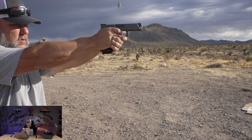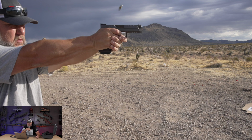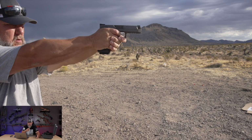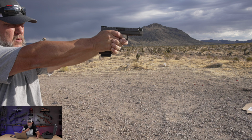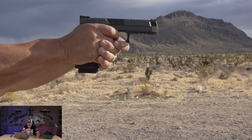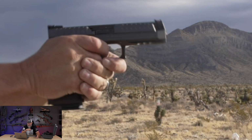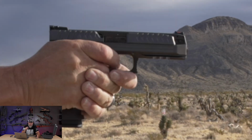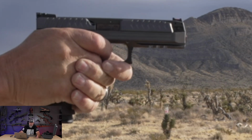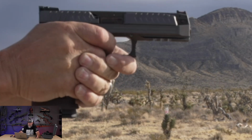Now this is in slow motion. Even in slow motion, it looks like it returns fast. This is about, I think, 1/10 of normal speed. And look how quick it's back on target. It's just nutty. And these are Brazier rounds, just standard off the shelf ammo, nothing special, just 115 grain.